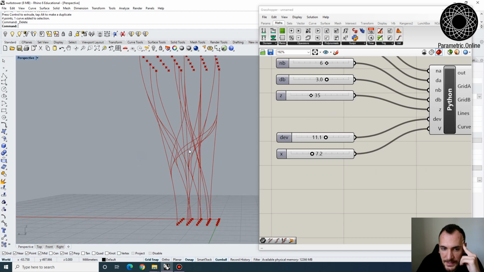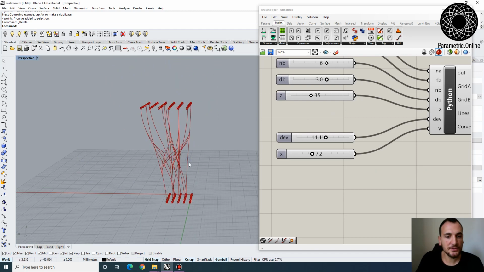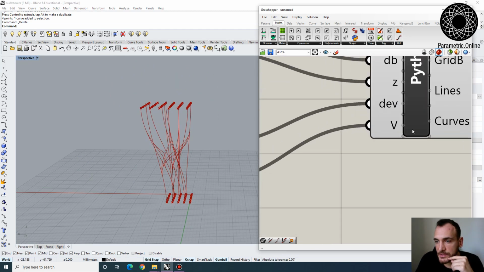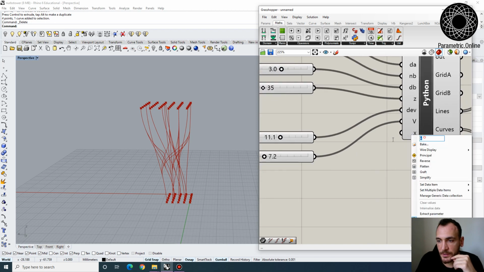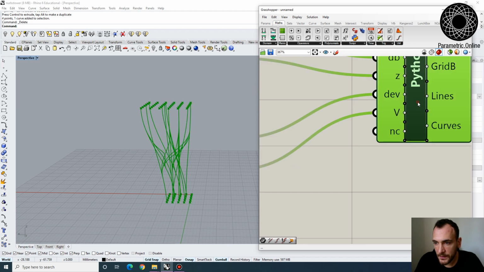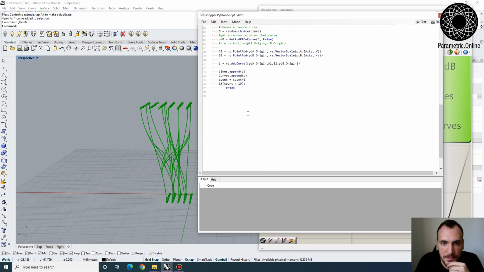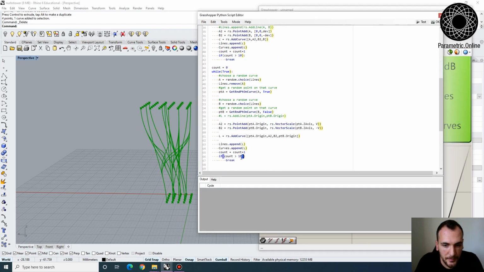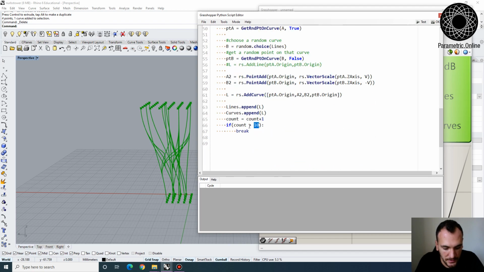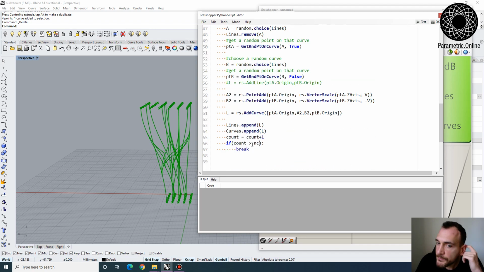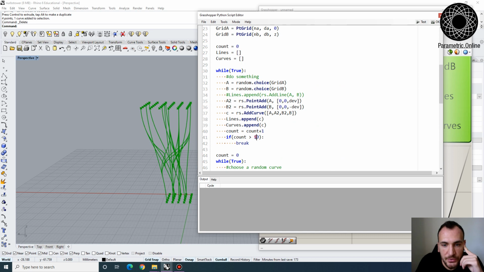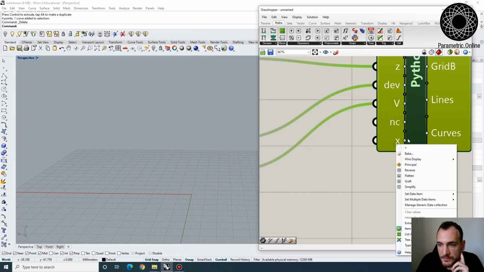Okay, so that's actually the tutorial. We can also control the number of connections. So maybe connections, let's call it NC. The NC could be this parameter here, how many networking connections you want. So you can input them here directly. And then we can also control the total number of curves. So num curves could be here. You can rename them to any parameter names you want.